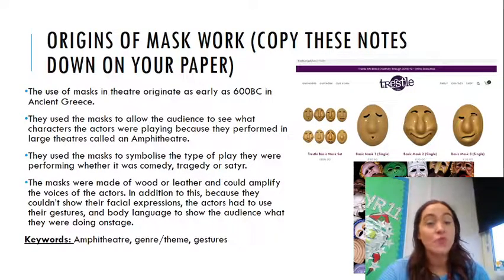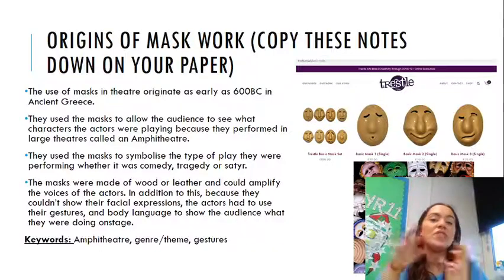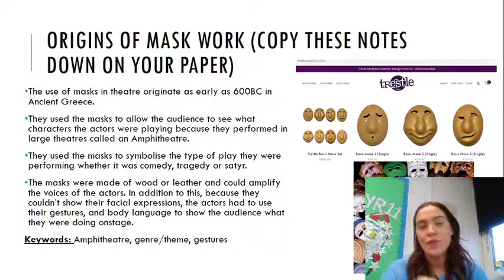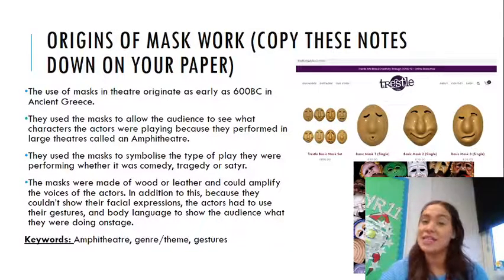So masks were made of wood or leather and could amplify the voice of the actors. In addition to this, because they couldn't show their facial expressions, the actors had to use their gestures and body language to show the audience what they were doing on stage. So they could amplify the voices a bit, the way they were designed. However, it was not really that effective in telling the audience how you're feeling, so that's why they did have to rely on their body language and hand gestures.